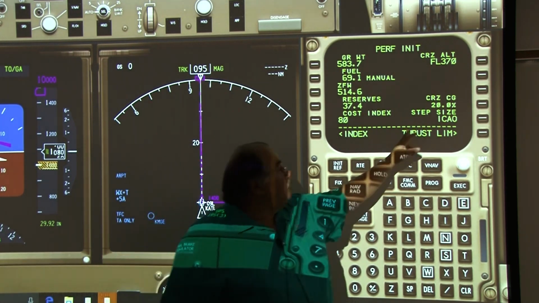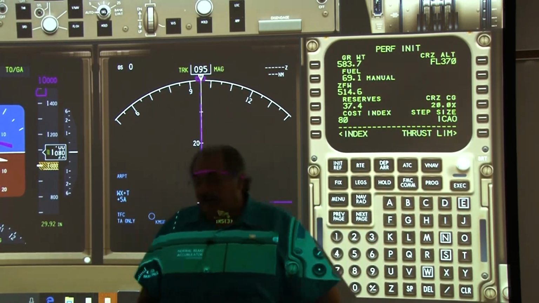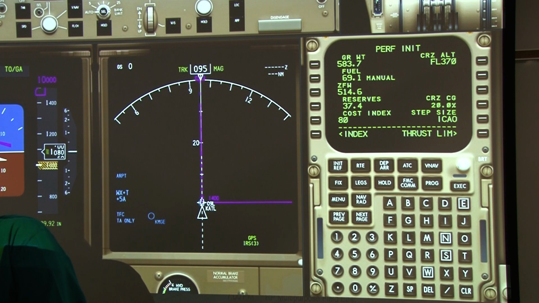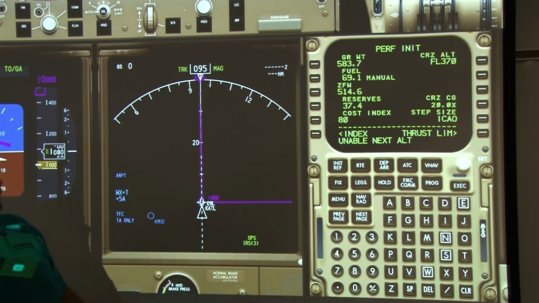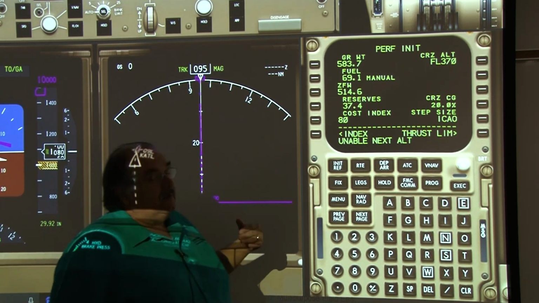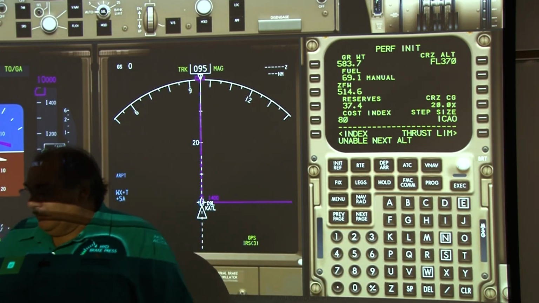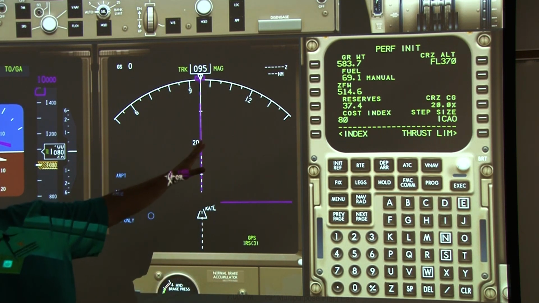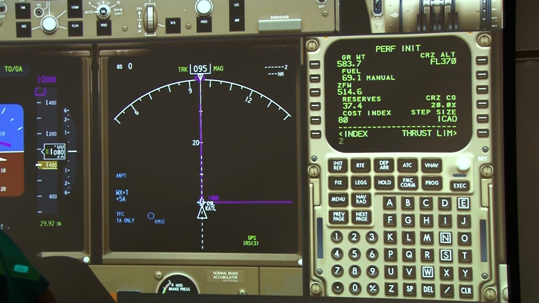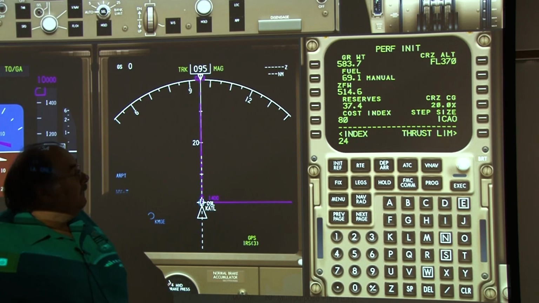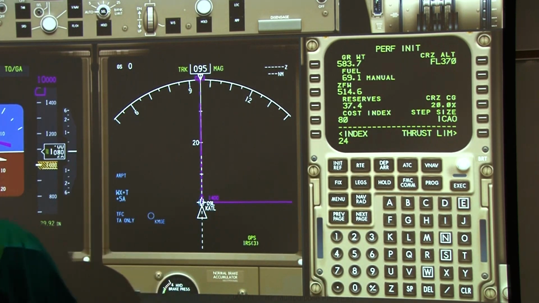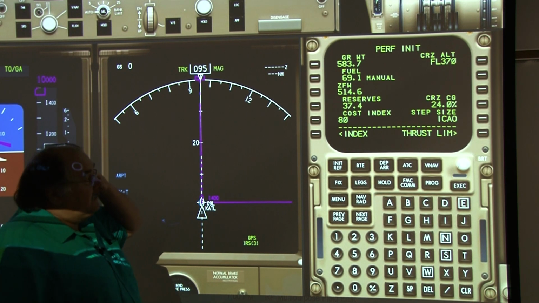We've got that in. Now the cruise CG is our next value we've got to look at. We were actually given that figure on our flight plan. They told us to plan a CG of 24%. So we're going to type in 24% in the cruise CG, and that's going to eventually determine our trim setting. Notice also, it says enable next altitude. Forget that because that's based upon our weight. Type in 24, and we're going to put it in LSK 4R. And notice it's going to be a bold number, not small print. See how it got larger? Because we've manually entered that.